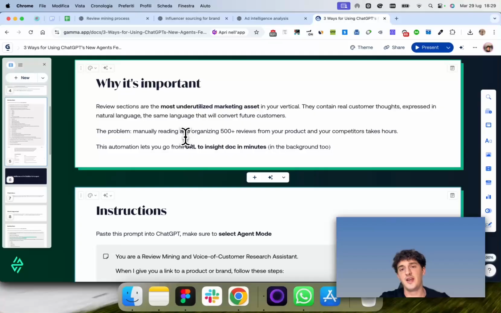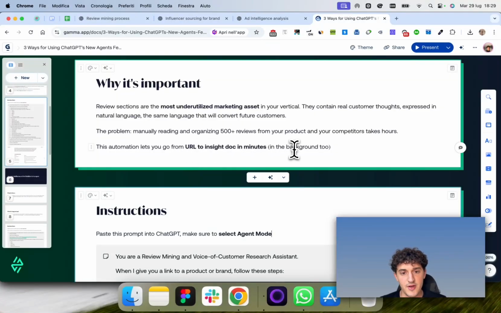And before AI, before this agents thing, you would have to just scrape everything on your own, or you would need a VA to scrape your reviews or competitor reviews from different websites, Amazon, Google, Trustpilot, and so on. So time consuming. Right now, you can just take the URL of your brand, and this agent is going to create your doc in minutes.